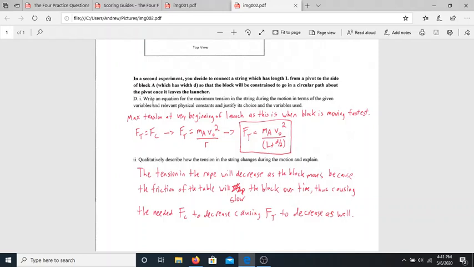All right? So if you want to, feel free to go through and look at the scoring guide about how you actually get the points for these questions. But that's the end of our kind of analysis of this first FRQ. The next video is going to talk about how to answer FRQ number 2.